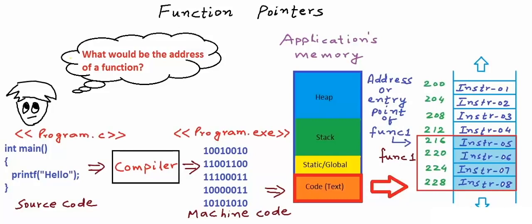A function call in machine language will basically be an instruction to jump to the entry point of some function, to jump to the first instruction in a function. Now, we will not go any deeper into architecture now. This is good enough to understand function pointers. When we say function pointers store address of functions, we basically mean that function pointers store the starting address or entry point of the block of memory containing all the instructions in a function. Let's now see how we can create and use function pointers in a C or C++ program.